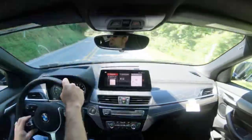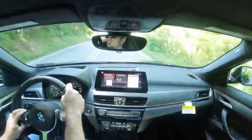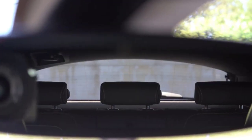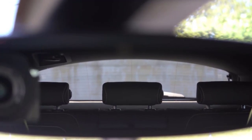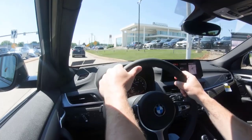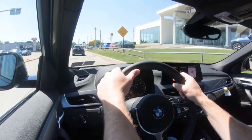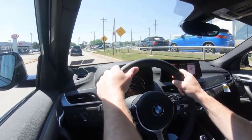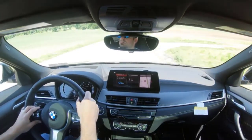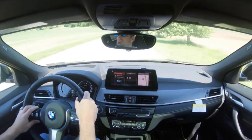One big change to the X1 for 2023 is that all-wheel drive is now standard. During easy motoring, the front wheels handle the majority of driving duties, but any loss of traction sends power to the rear. Dynamically, the X1 is fun to drive, scooting happily around corners. Its small size makes it well-matched for narrow roads and narrow parking spots. Neither the steering wheel nor the brake pedal offers much feedback. Even so, on its optional 20-inch summer tires, our test car needed 167 feet to stop from 70 miles per hour and generated 0.86 g of grip on the skid pad.